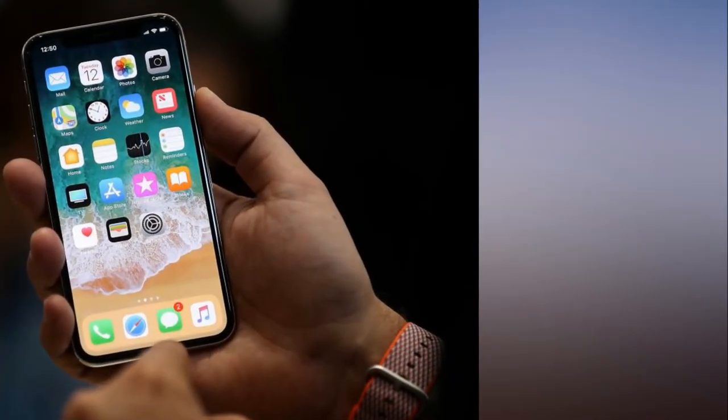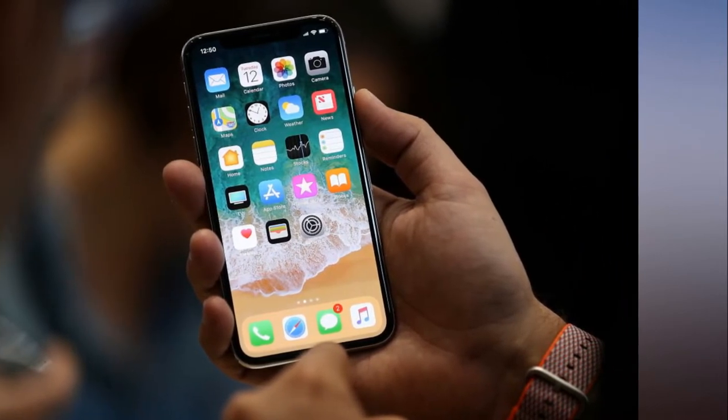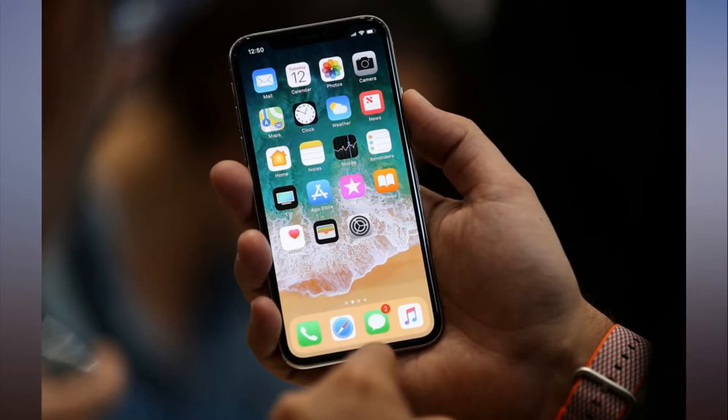The battery in my iPhone 6s left a lot to be desired. Wherever I took it, I had to bring along at least one external battery pack. I'd routinely run down 25% of the battery just on my normal commute, and it was even worse when I was traveling — I typically rely on the battery-intensive Google Maps to get around, and I'm the annoying tourist who takes photos of everything. So my iPhone X was a wonderful change. I still carried around my external battery pack out of habit, but I didn't need to use it once on our all-day journeys.